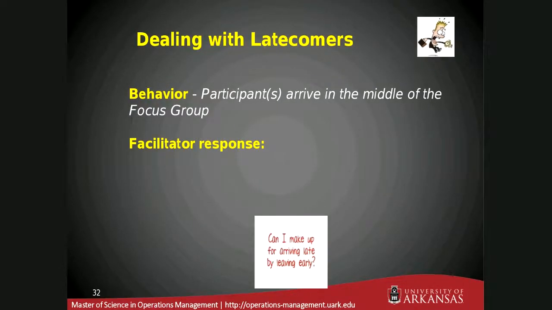Dealing with latecomers. While this may be less serious than some of the other behaviors, this is something that I have to deal with all the time. An extreme case of this is when I may be facilitating, say, a 2-day decision conference, and someone shows up for the first time on the second day and expects everyone to wait until that person is brought back up to speed. How do you handle something like that? A participant arrives in the middle of a focus group or a working session. How do you handle getting them engaged, getting them involved without having to go back and redo everything?